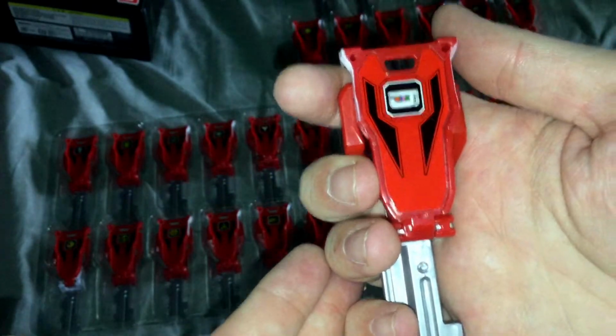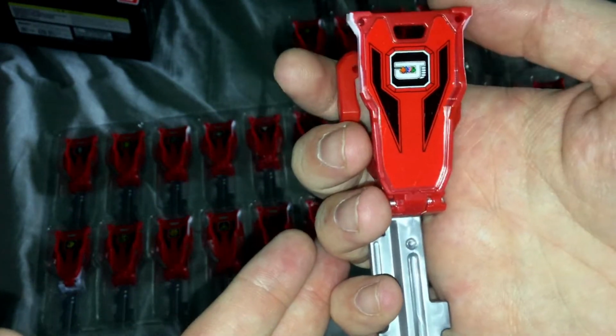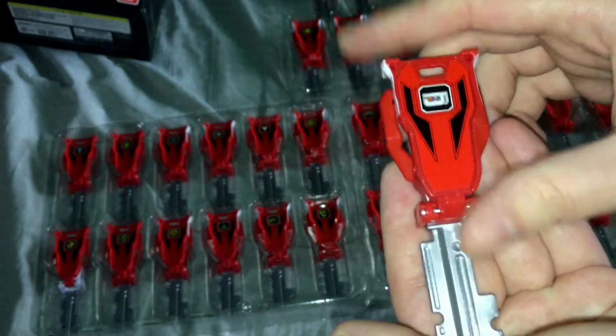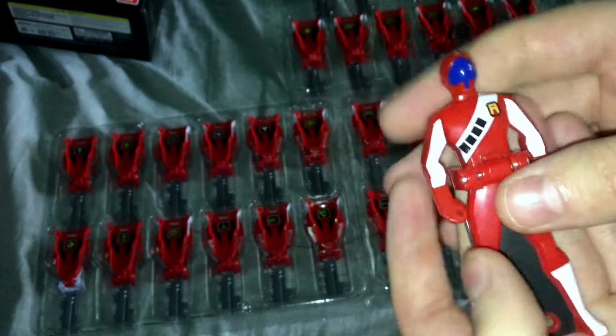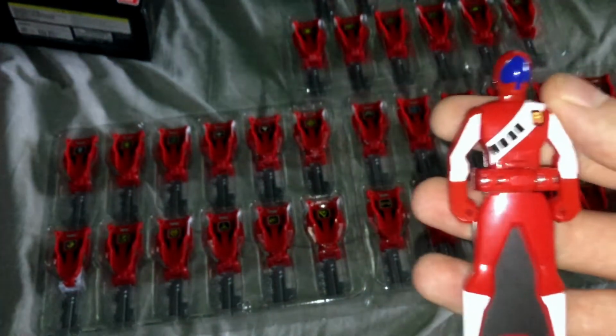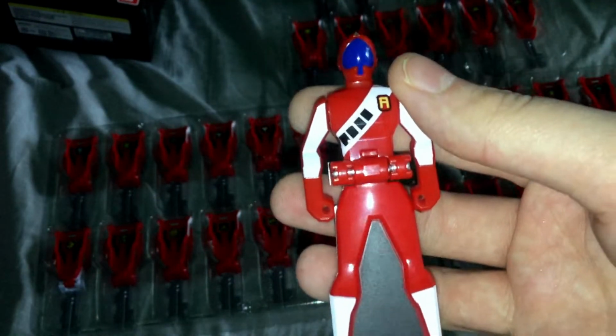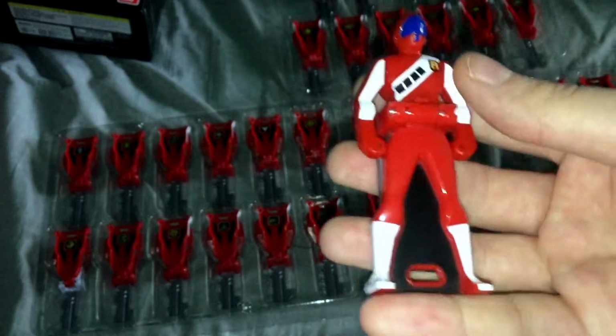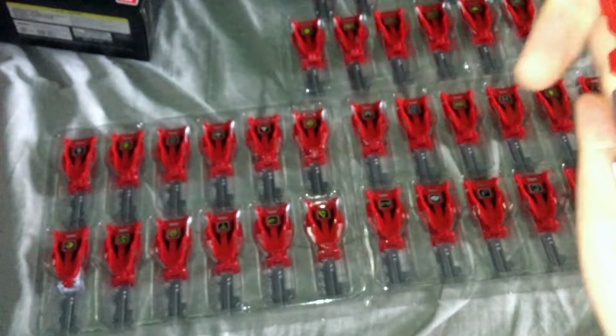So here we go with the, I don't know all the names, but the Red Ranger from Gekkired. And looks good in that form. And I think Spade Ace, actually, yeah, that makes sense. Spade Ace from Gekkired. So yeah, I do like how pretty much all these keys look.